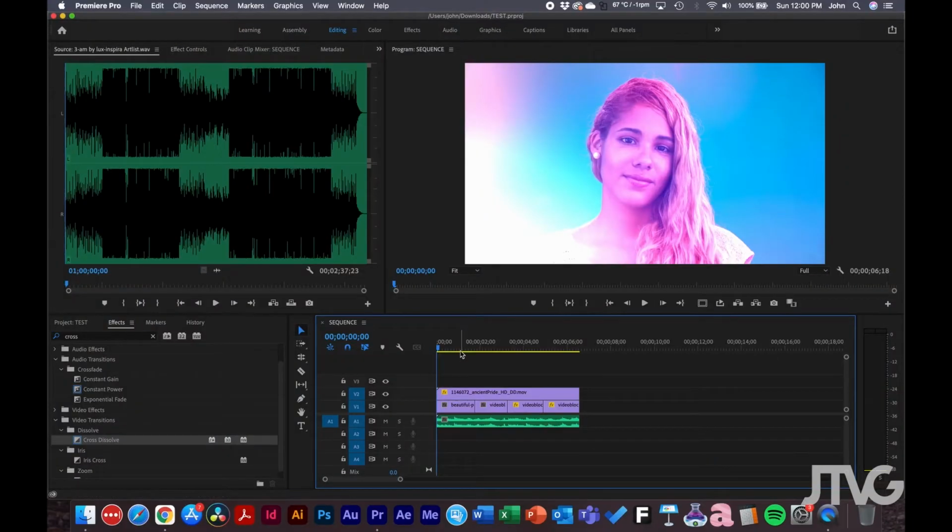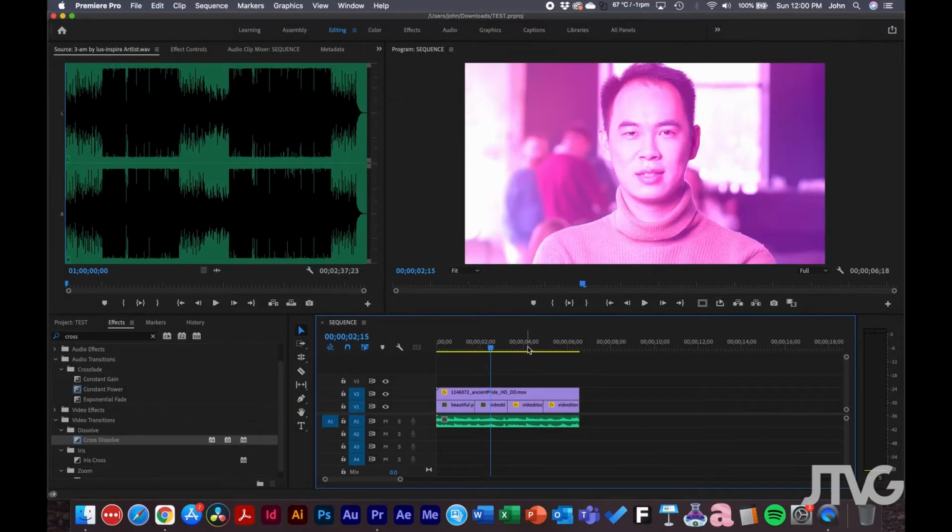The next keyboard shortcut I want to show you is called Match Frame, and this is very helpful if you have lots of clips on your timeline and you just need to go back to the source monitor and reselect a different part of the same clip. So let me show you what I mean. So say we have our sequence here, we have 4 clips, but say on this one, we want a different point in time in this clip.